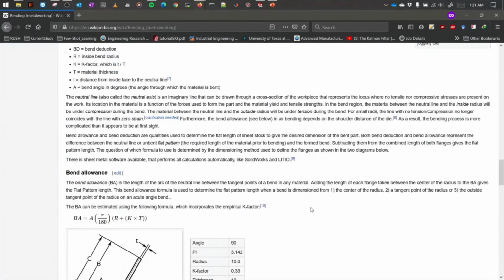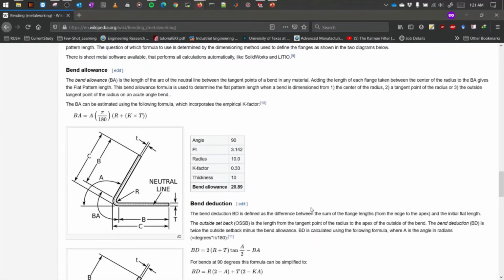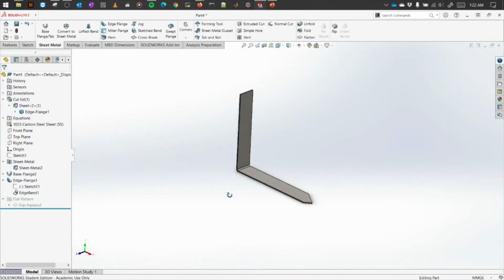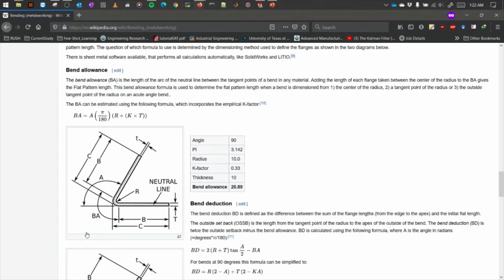So for the bend allowance, we need to look into how this design works. If you remember from our design earlier, here we had this angle as 90 degrees, and this is what we call the A angle.